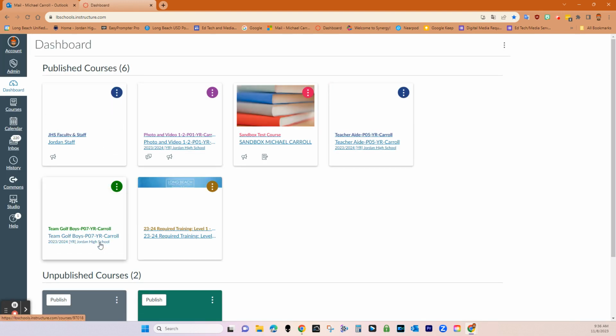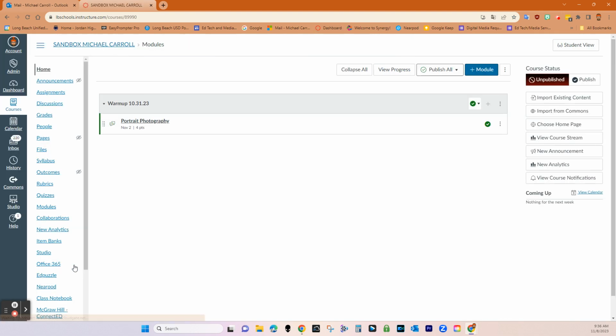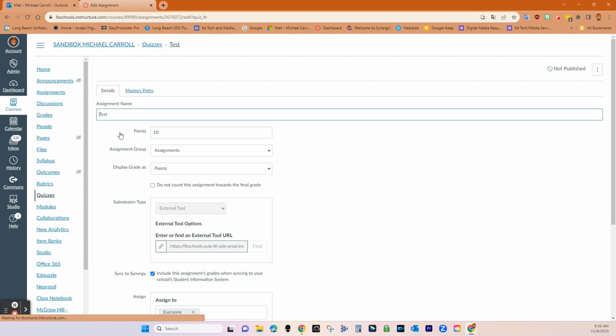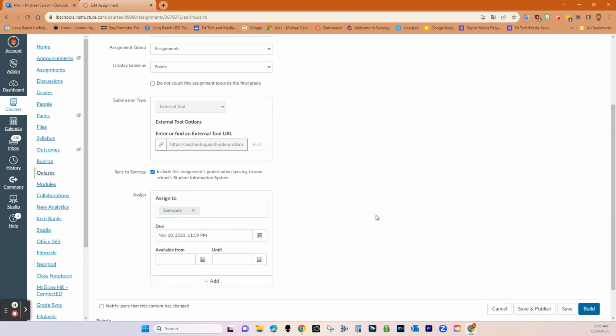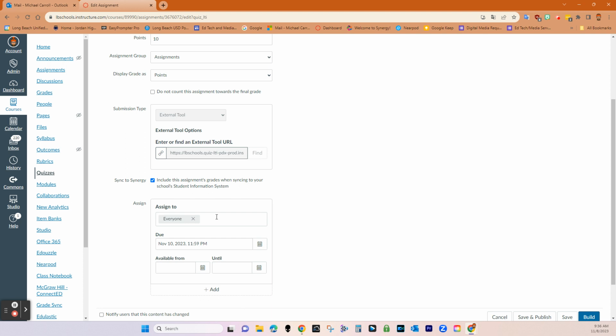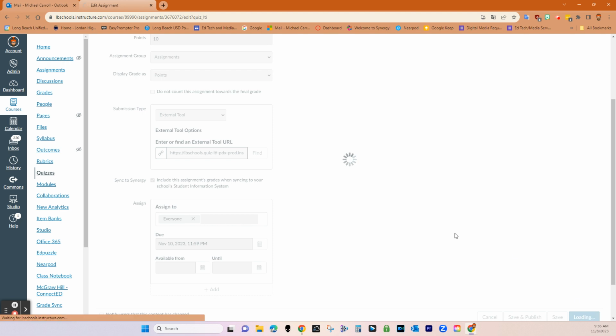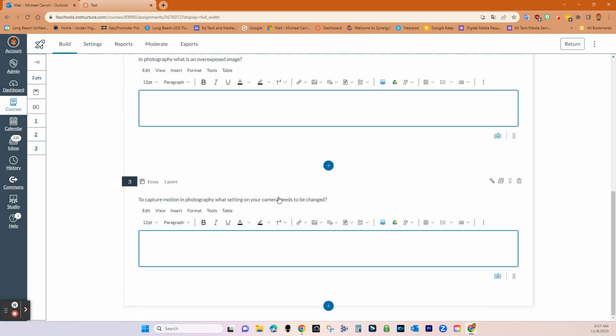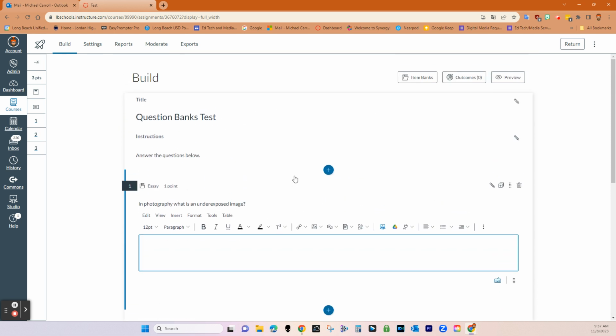Okay, so I'm going to go to my dashboard and select my sandbox. Under quizzes, I have a couple of samples, so let me see this one right here. This is the setup screen where you enter your information in terms of points and due dates and all that stuff. But what we want to do is get over to build. I already have a few questions in this, and I've already banked them. This is a tutorial on the new quizzes. If you use old quizzes, I would recommend moving over to new ones.